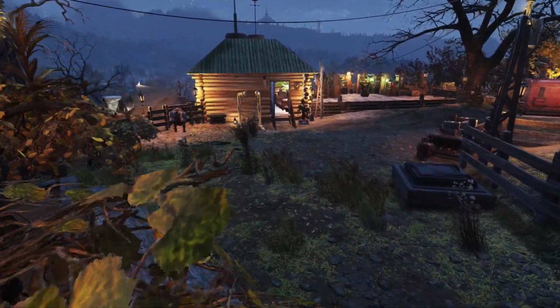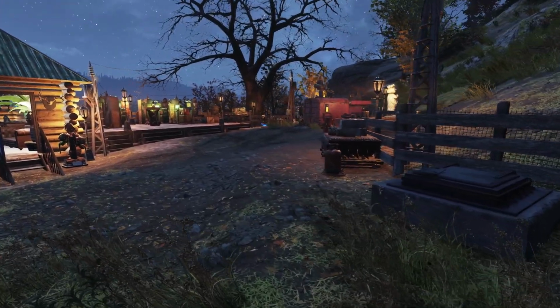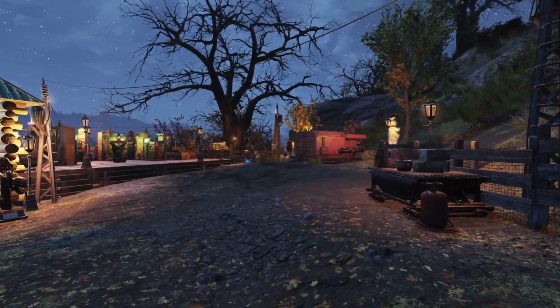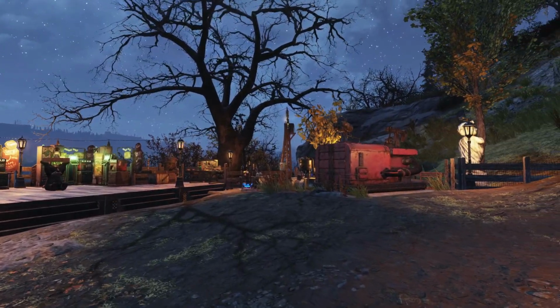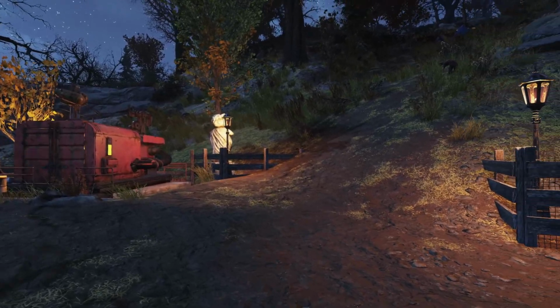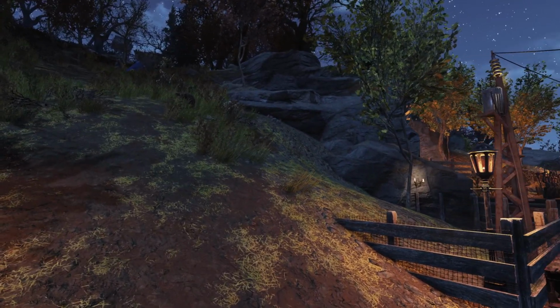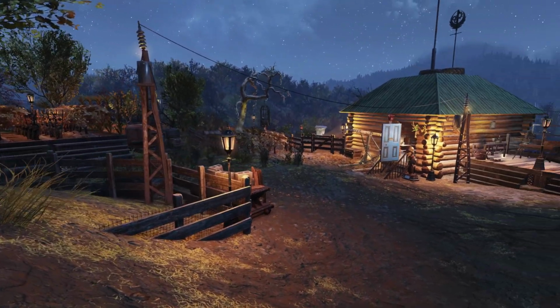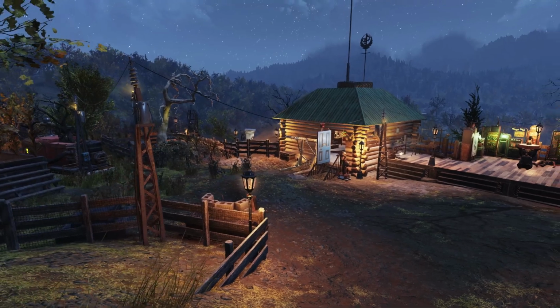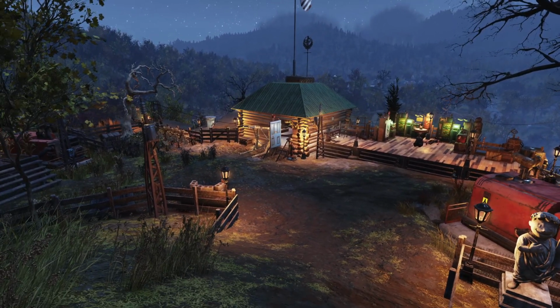Again, we've got a shelter there on the right, but this player's not yet decorated it, so we'll skate past that one for now. Nice little cooking station out there as well. So yeah, really like the lighting on this and the way it all comes together quite neatly and tidily, and even with the long trailing wires it just kind of works and doesn't make the place feel untidy, which is nicely achieved. So yeah, very cool little build.